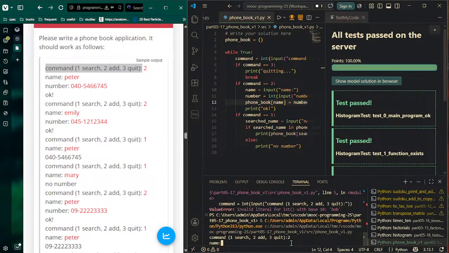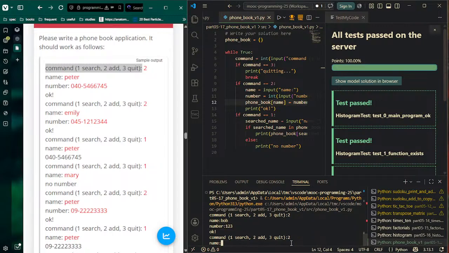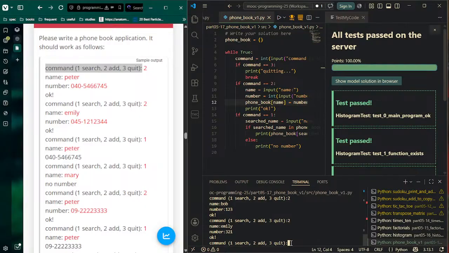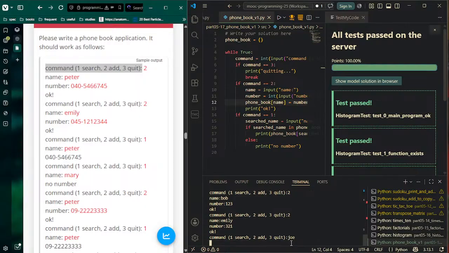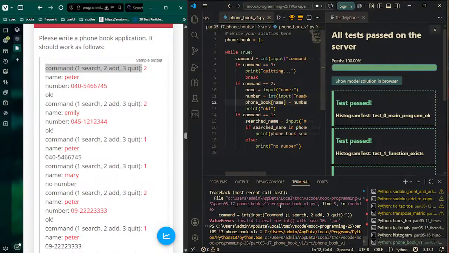So 2, Bob, 123. Nice. Okay, 2, Emily, 321, and Joe. Oh.